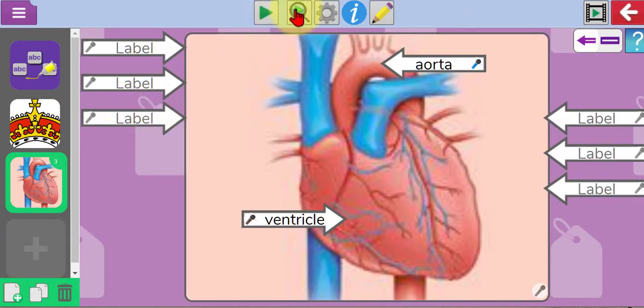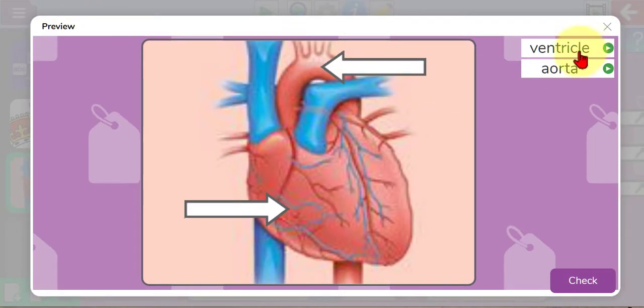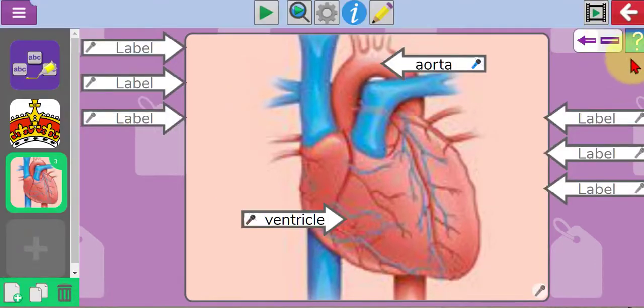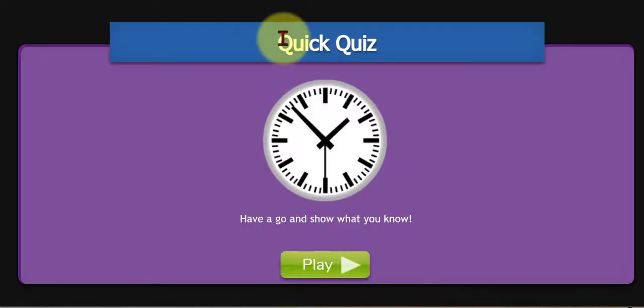Okay, so how does this look? Well, you can click on the buttons here and then you drag them to the place on the label that you think it belongs, and you do your check and it gets marked. So nicely, a really nice quiz question style there with lots and lots of cross-curricular possibility. Let's play through the whole thing and I'll show you how it looks.